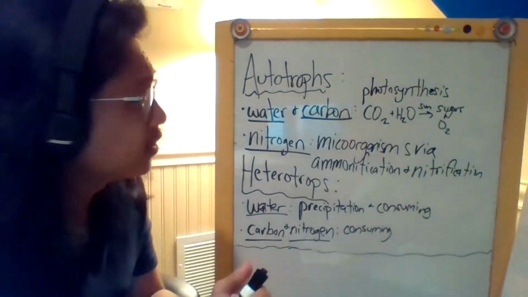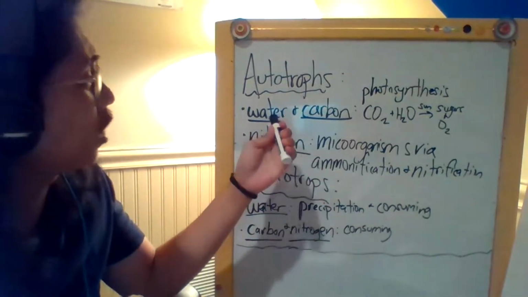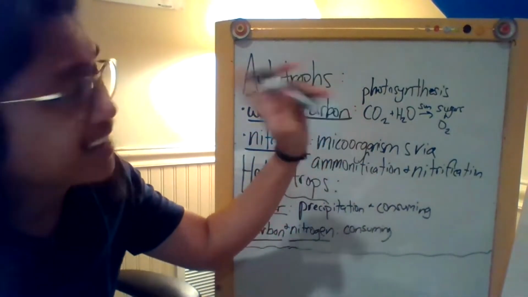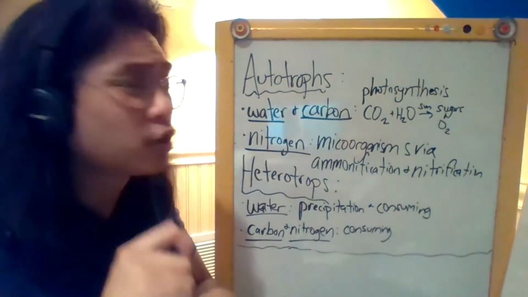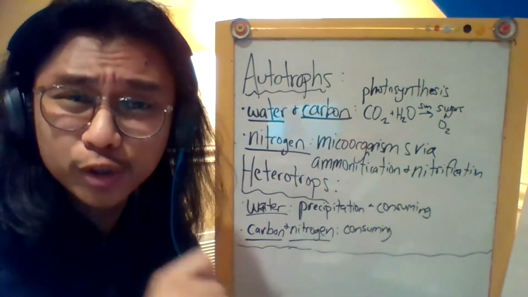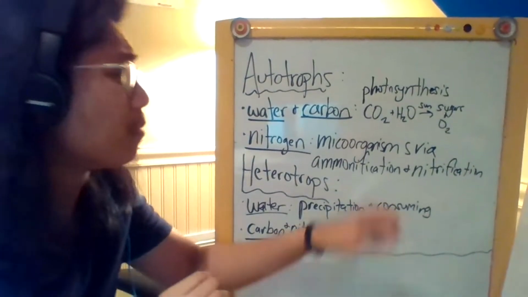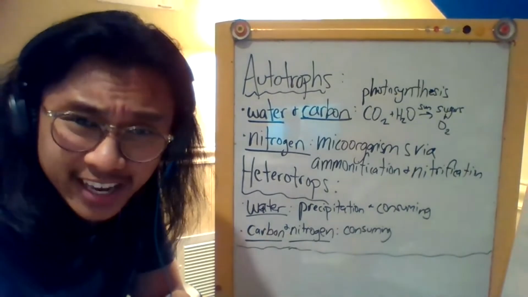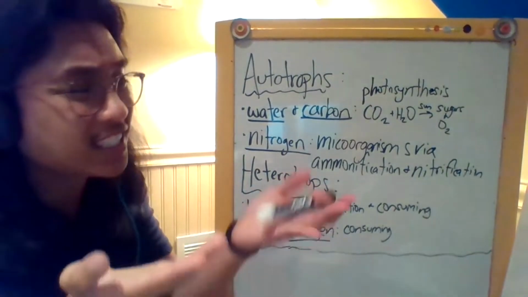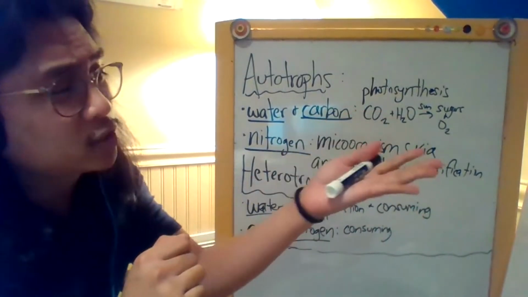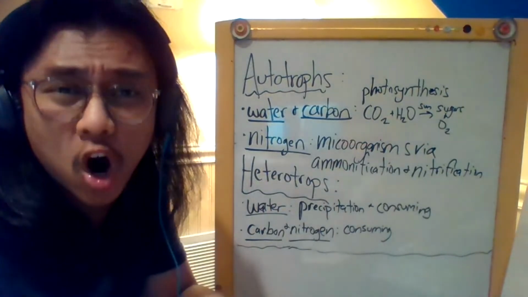Autotrophs get their energy from the process of photosynthesis. We see energy in the form of water and carbon, and they get that energy by making it themselves. Autotrophs also being producers, those who make their own stored energy. They also get energy from ammonification and nitrification. So here, I'm making a difference between resources and energy by saying that energy comes from our resources.